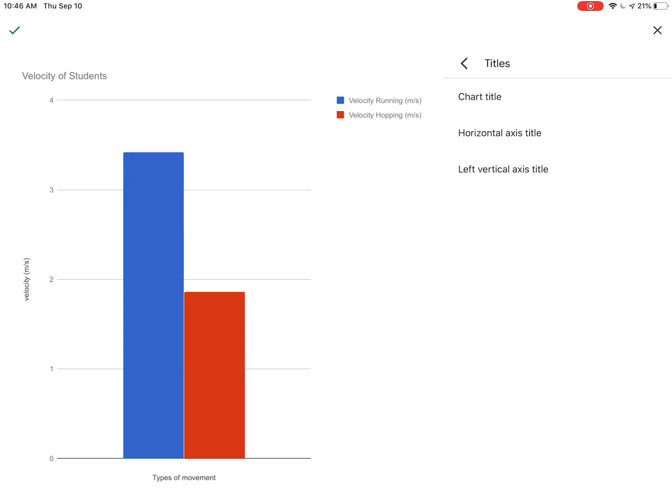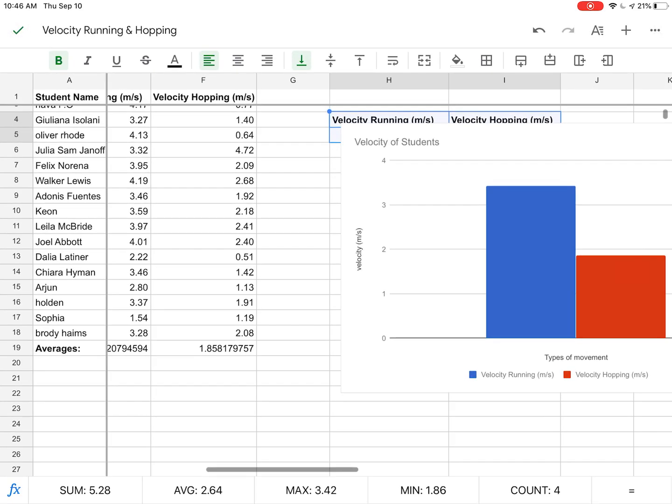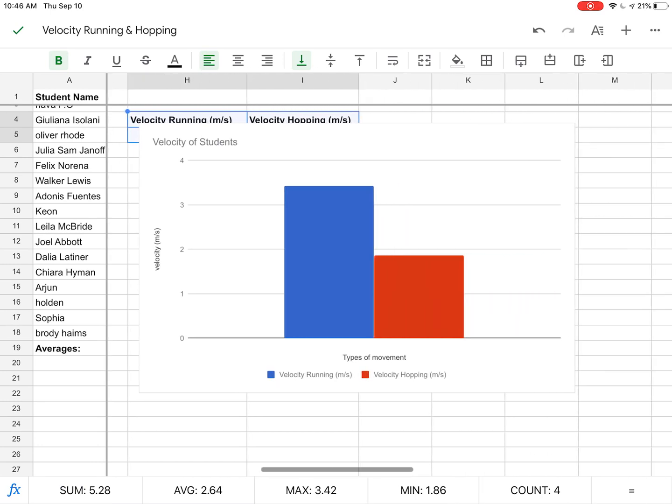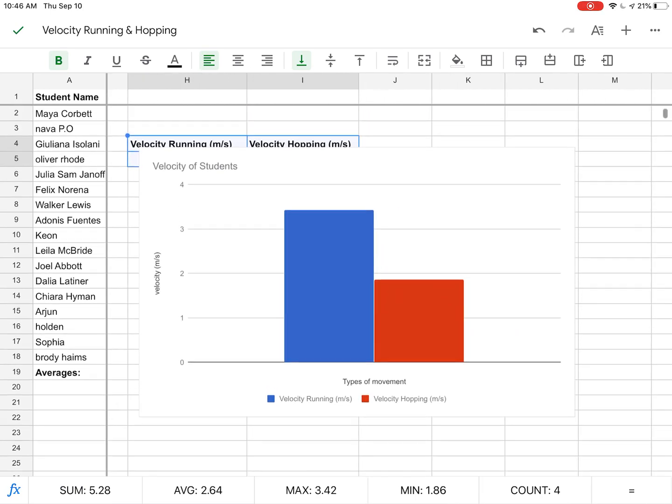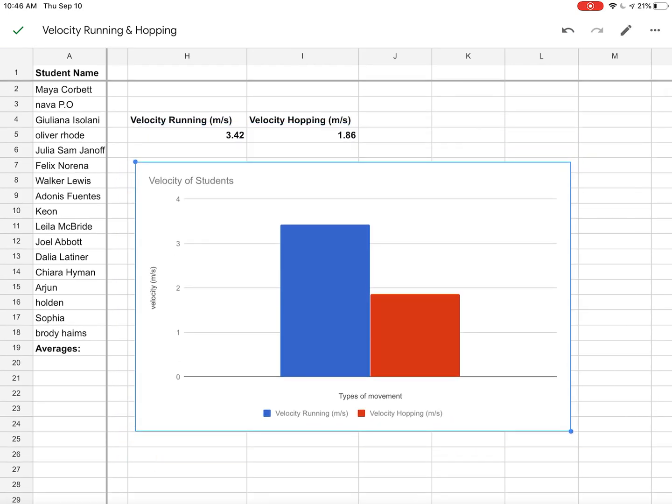There's one more thing I want you to do. I really like it when the legend is right beneath the bars because then it's very obvious which bar represents what. So I'm going to make a slight change here. Currently it's set to legend right, and I'm going to click that and say, nah, put those labels beneath each bar, and that should make your bar graph look a lot nicer. Once I've done this, I can hit the check in the upper left-hand corner, and now I have a beautiful graph of my data. You can click on the graph and move it around your sheets by clicking and holding.